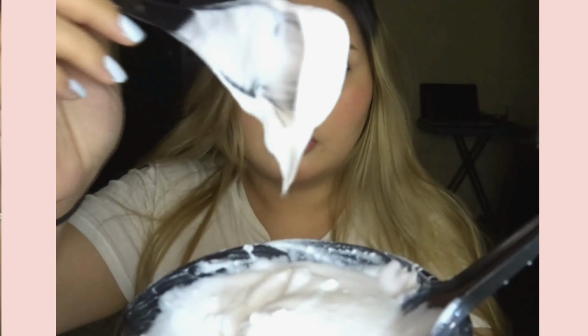Ini-expect ko nang kailangan kong mag-bleach ng buhok ko na twice. So, I'll be bleaching this and then babanlawan ko and then I'll bleach this part and this part together on the second round of bleaching. Okay, so nagpalit ako ng t-shirt. I've already had the bleach mixed up. So, ito dapat ang consistency.